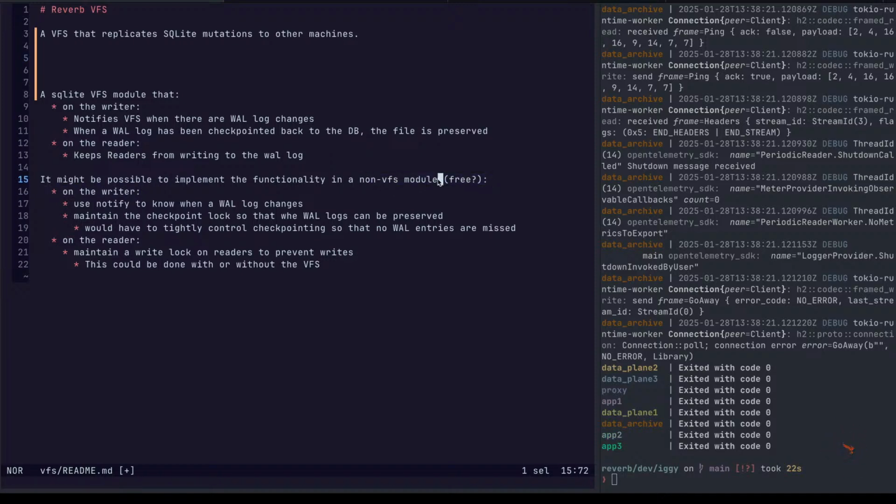No. I think about this all the time, the ability to do this by just inspecting the DB. I don't think that it's really possible. I don't want to use FUSE. Not at all.